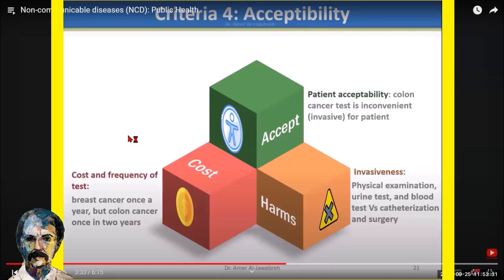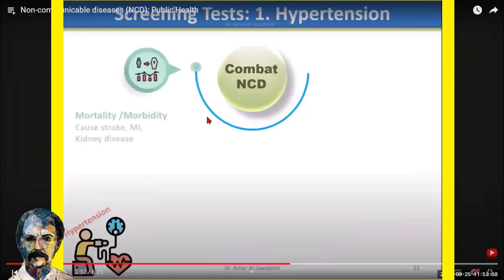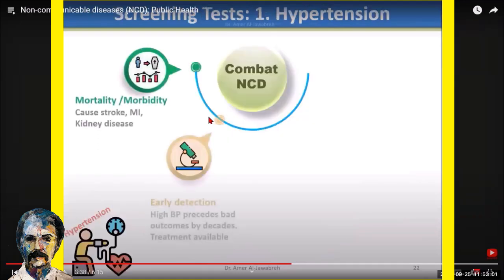Acceptability, it should be accepted to the patients. And nowadays, the patient has to take decision with you, participate in the decision, and have to sign a consent that he or she allows you to do this procedure. Some patients, they don't. So you have to say, okay, if you don't, just tell him the advice and tell him that you are going against advice. These are few just examples of how they meet the 4 criteria of screening.